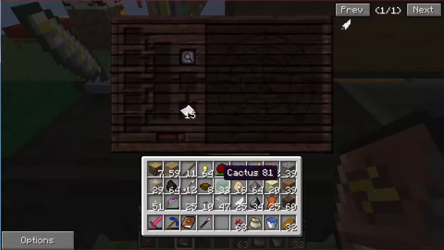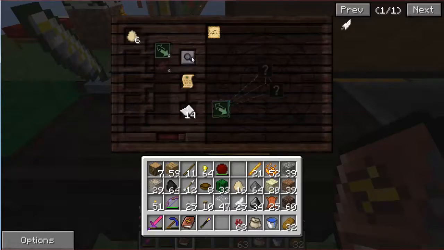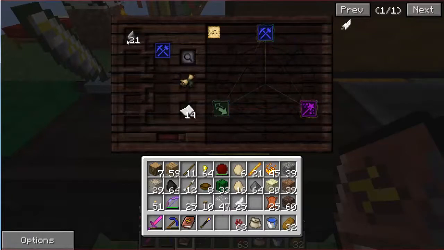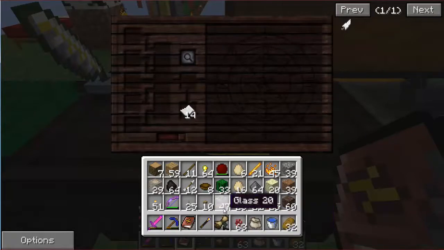Okay. Let's start off with eggs. And then we need blaze powder. And then we need flint. If you don't remember how to make flint, use the minimum stone and cobblestone. Okay. That gives our wand of equal trade.